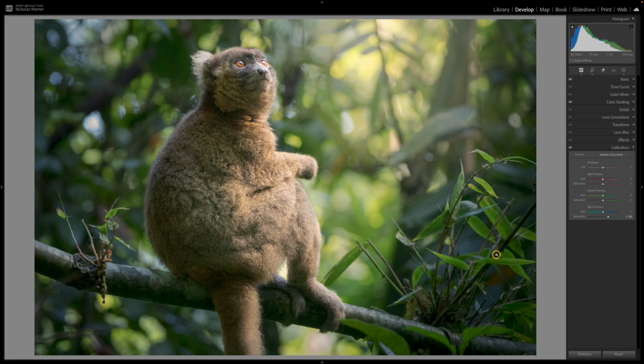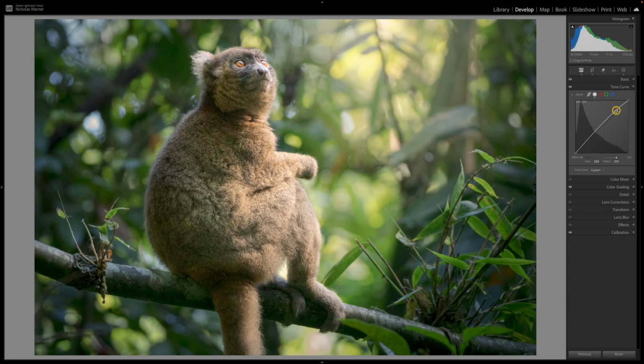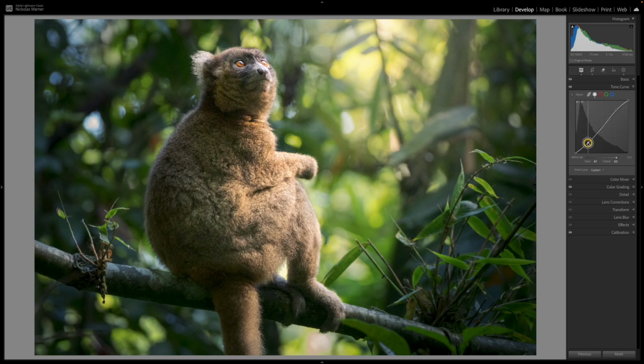At this point, I'm happy with the colors and the visual flow of the image and the direction of the light, but I took away maybe a little bit too much contrast in the beginning, so I want to add a little bit of that contrast back in, and I'm going to do it with our tone curve panel. In this case, I'm going to add a little bit of brightness to the upper end of the histogram or the highlights, and then bring down the rest of the histogram. Add in more contrast that way to give the photograph a punchier look.